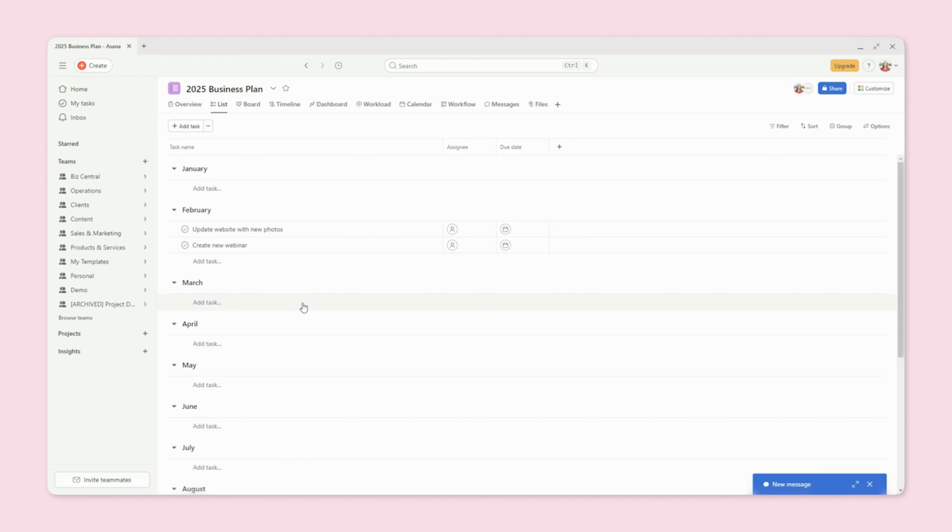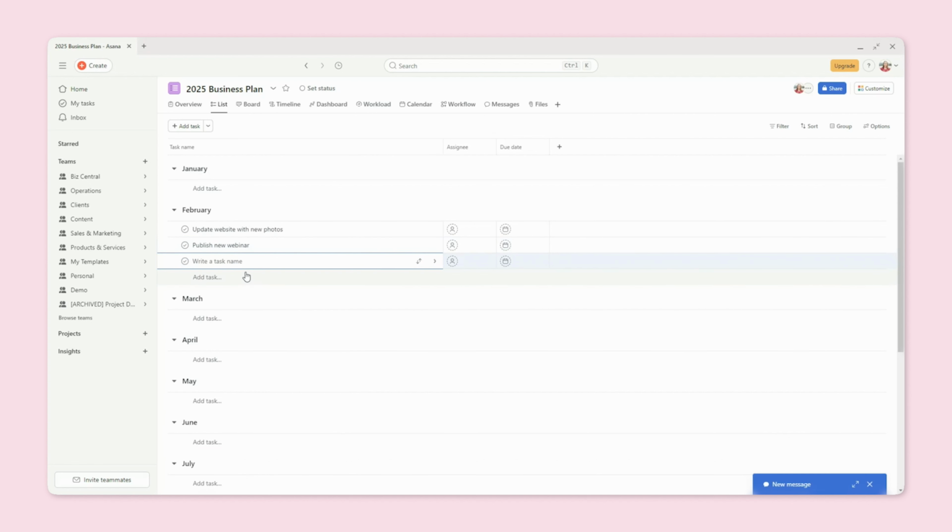So once you've created your individual projects, you can link them together to your yearly business plan project by adding relevant tasks to both projects. So for example, if I have a project already set up for creating this webinar, then I would probably have a task within that project to publish the webinar, or an initial task of, maybe I want to record my webinar. So I can have those as goals for February.